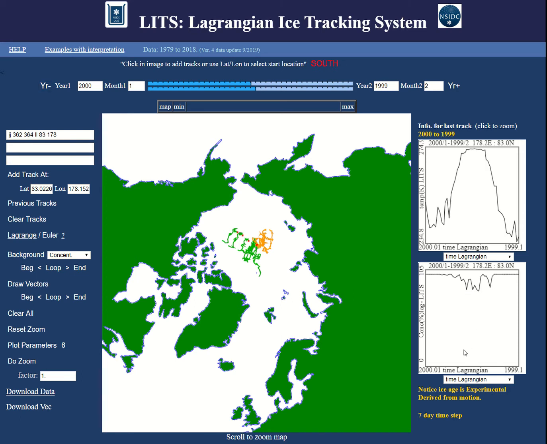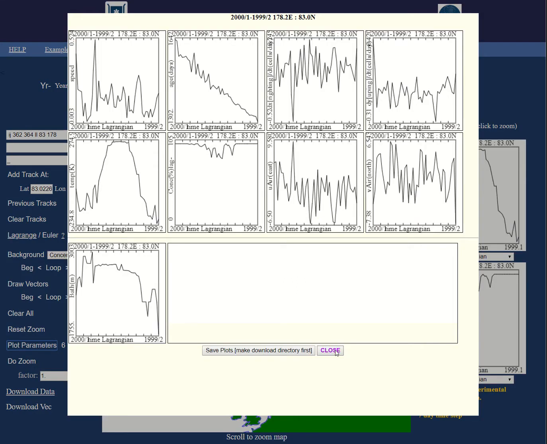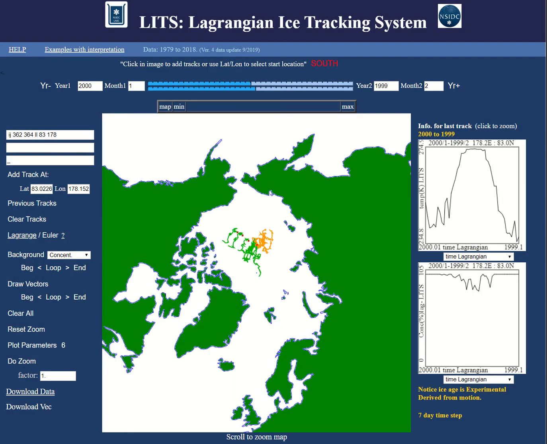Over here on the right, there are different parameters that you can plot for it, and these parameters will follow the time scale that you input, given that there is data for it. So if you put it for 2000 to 2005, and say the ice melted by 2003 completely, and there's no data after that, this graph would just go from 2000 to 2003 and whatever month it stopped having data for it. If you want to see all the parameters available, you can go over to plot parameters, and it will show you all of them available for that track.